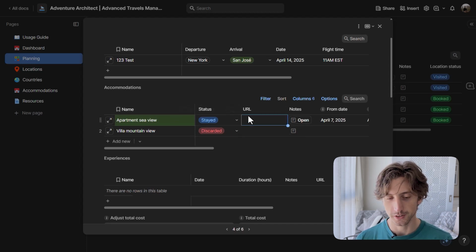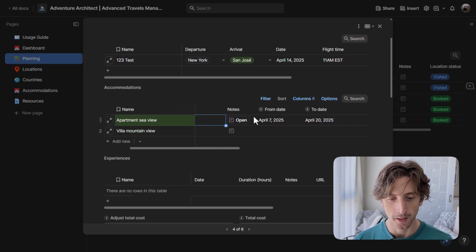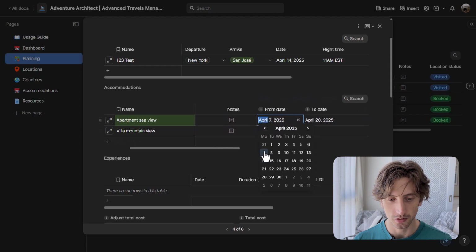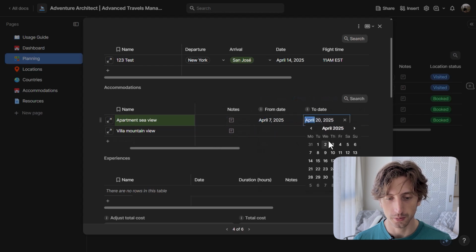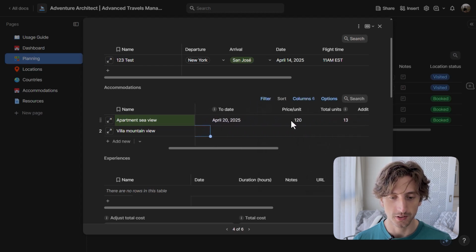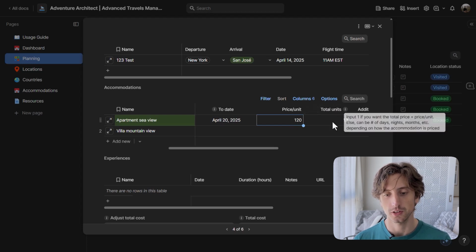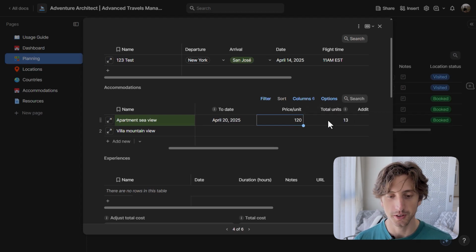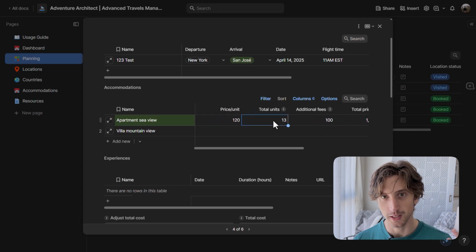Here is a URL where you can save the URL to the booking site, the hotel website, whatever it is. Then you can set the date. So this is from April 7th to April 20th. You can set the price per unit. Then the total units. You can see here there is a tooltip explaining exactly what this means. For example, units might be nights or days or months, depending on the unit that you use in your booking.